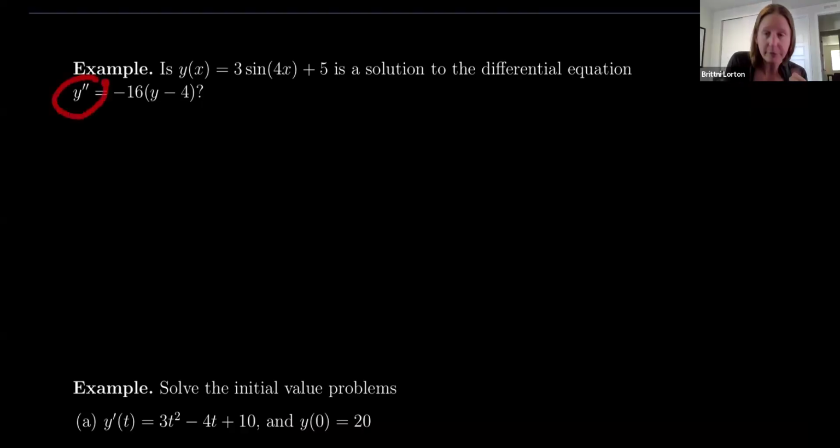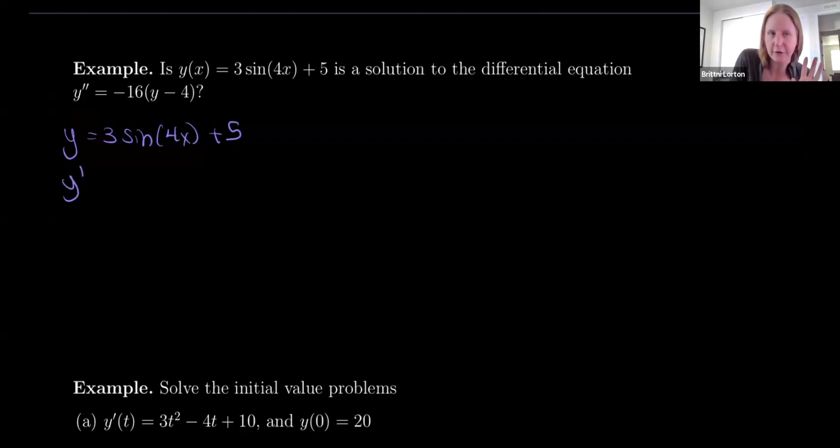Now this particular problem is a second order differential equation, so it's going to require two derivatives. So I'm going to take those derivatives first, off to the side, like some scratch work. I'm just not sure I can do two derivatives in my head. That's something I recommend that you guys do as well. So I'm going to start with the y that was given to me, and take two derivatives over here to the side. So the first derivative is 3 cosine 4x times 4. I don't know if I did that correctly. That looks like I did.